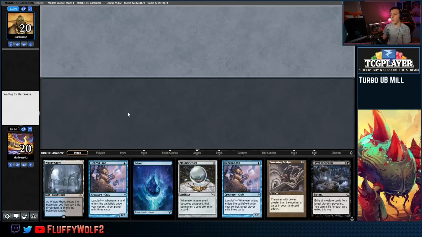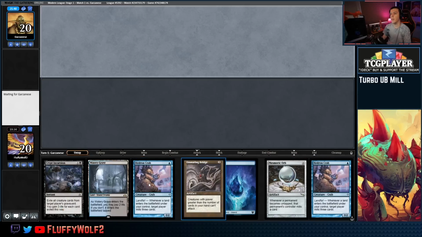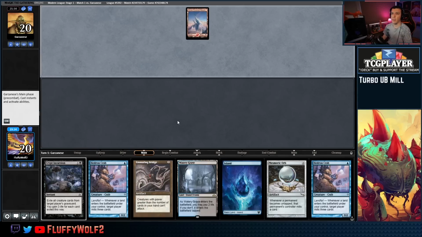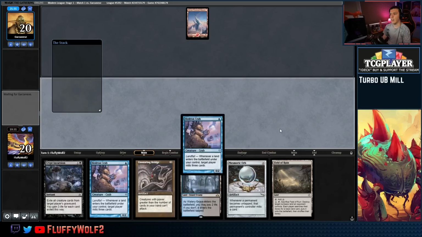I'm going to keep the opening hand. We have the Crypt Incursion to gain us some life. We have an orb. They do have Pillages. We have one basic. Short of a fetch land, this Watery Grave instead of actually what we've got here is looking pretty strong. Field of Ruin's not terrible.